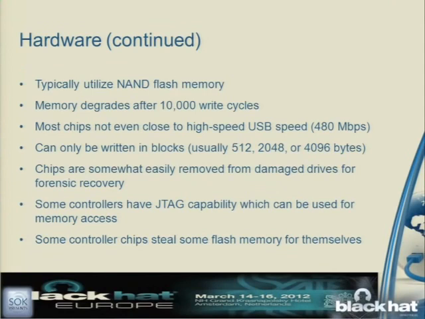You might buy a thumb drive and it might say it supports high speed USB 2.0. All right, well, it'll communicate, but it doesn't come anywhere close to writing at those speeds. And it varies from one chip to the next. Typically, NAND flash memory can only be written to in blocks. You can't just change one byte and write it, then change the next byte. You have to deal in blocks of data, and those blocks are typically 512 bytes, 2K or 4K.